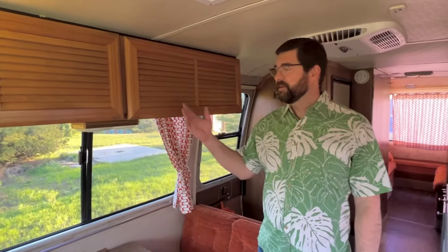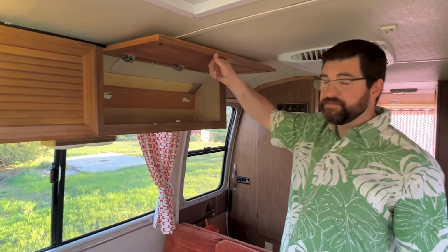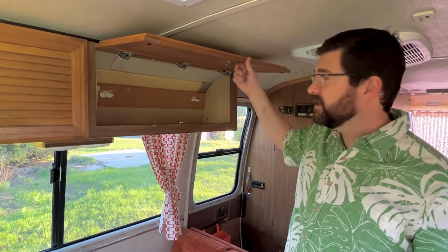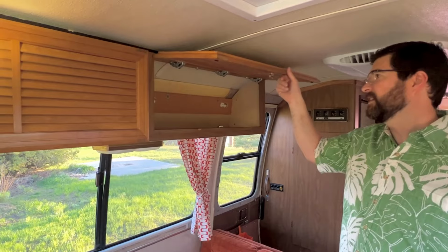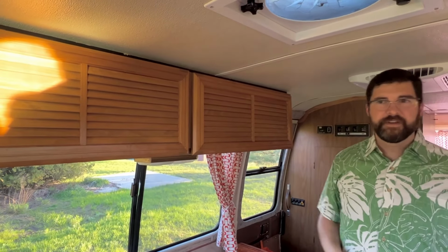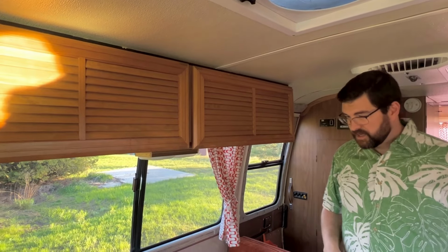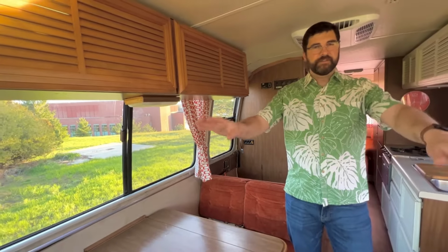Okay, a couple more quick storage things. Nice storage cabinets up here. We keep these ones pretty empty, so this is a place where we put camping gear and supplies depending on where we're going and what we're doing. They're separate. There's a divider here, so things that you put in either of those will stay separate. There's storage underneath the seats for the dinette. There's a little kind of cubby underneath each of the driver's seats, and so far for us, we've been able to manage the storage space pretty well and carry what we needed to go camping.